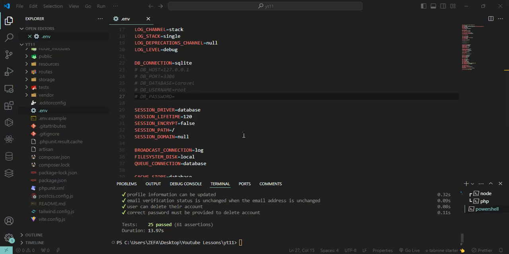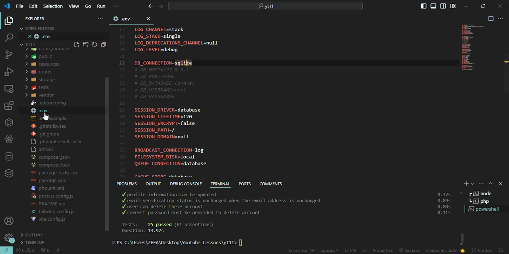Unlike if we are using this default one, it will be difficult for us to manage the data because we'll need to install a third-party application for editing our SQLite database. So I don't want us to do this. I just want us to return back to the old MySQL connection.